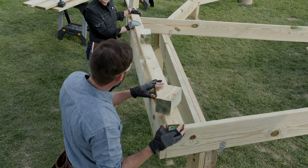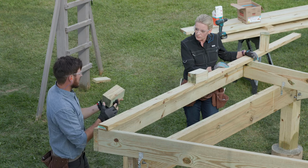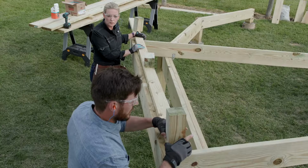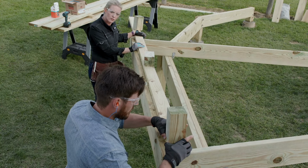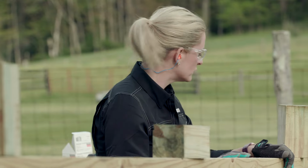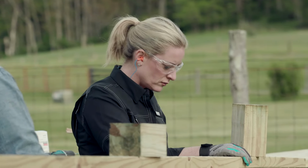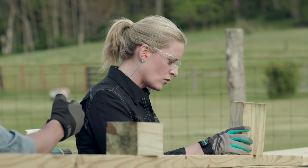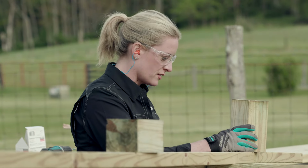Got our 2x4 set up here, and then I've got some mock guardrail posts, which are just some cut 4x4s that we've got laying around. I'm gonna go ahead and butt that up all the way against the corner, and then I know it's gonna be square with the front of my rim joist. Okay, so go ahead and grab that one, and we'll do something similar, but you have to imagine that that front rim joist is going that direction, and then you're gonna put it in the corner. Okay, like this. Yeah, perfect.